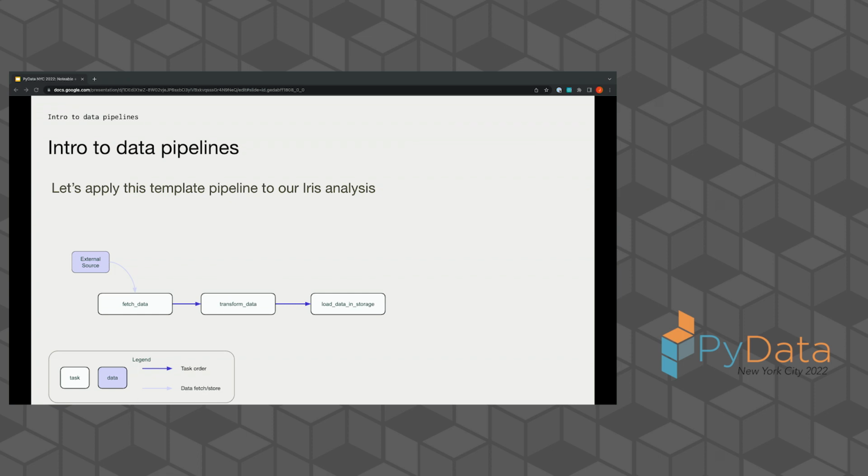So let's start applying what we're going to do today to this ETL pipeline. The first thing we'll need to do is actually fetch our iris data set. And for something like this, we could either write custom API calls ourselves, or we could use a tool like Airbyte, which does data ingestion without you having to write those API calls.